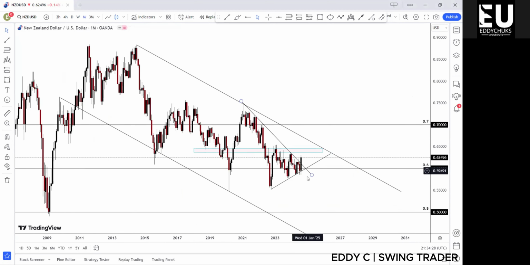You can see how the market has been struggling right above this area here. And even when it breaks down below, it comes back up. So for NZDUSD, we should be looking for buying opportunities up to this level here, which will also give us a better trade opportunity, given that this will serve as a retest of this descending trend line.